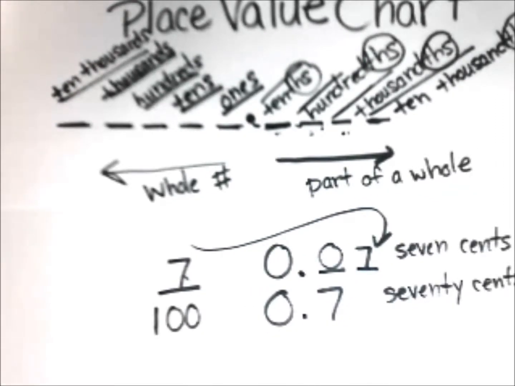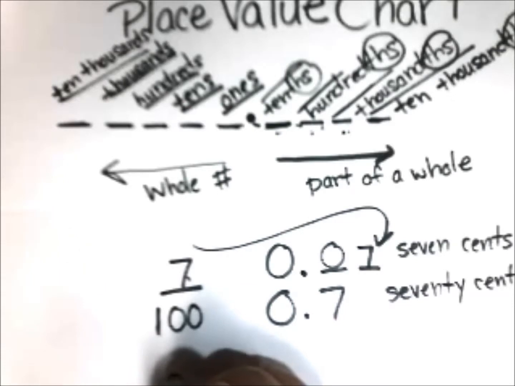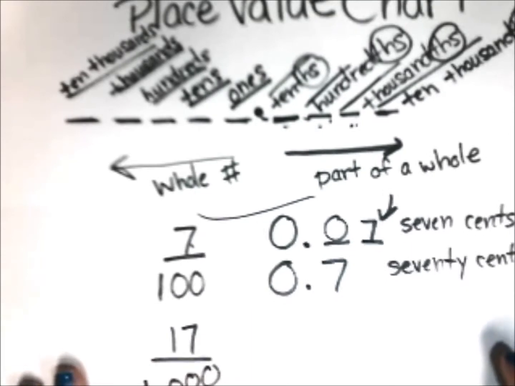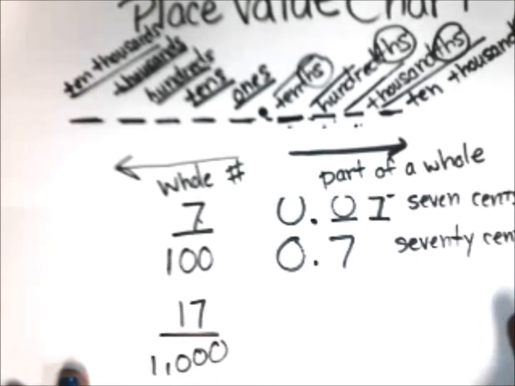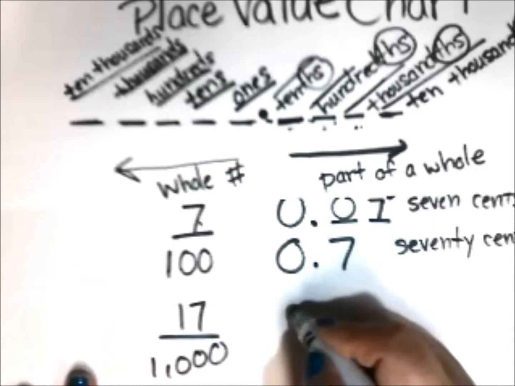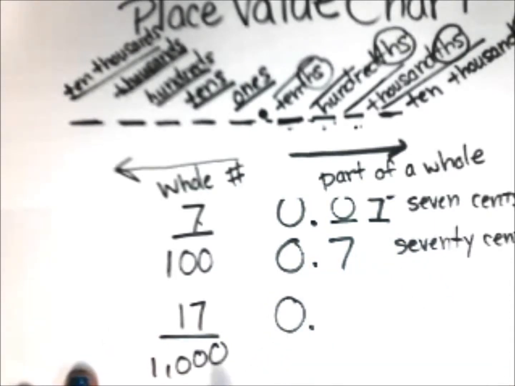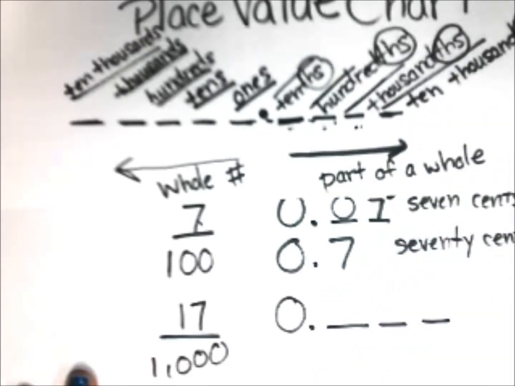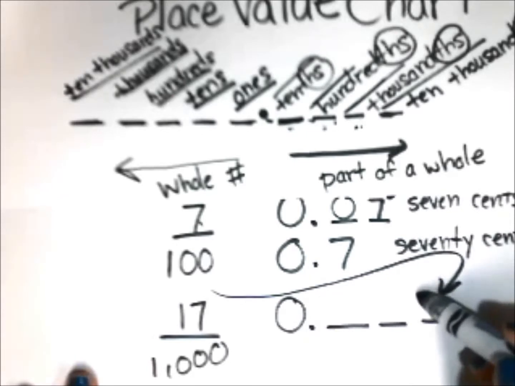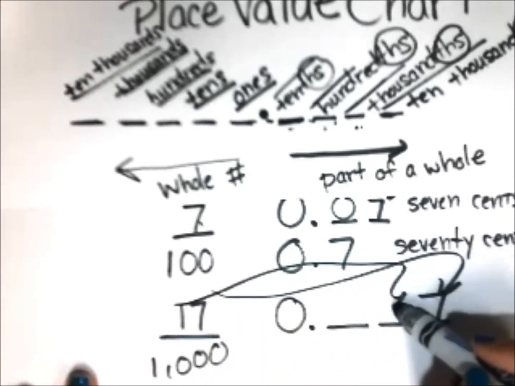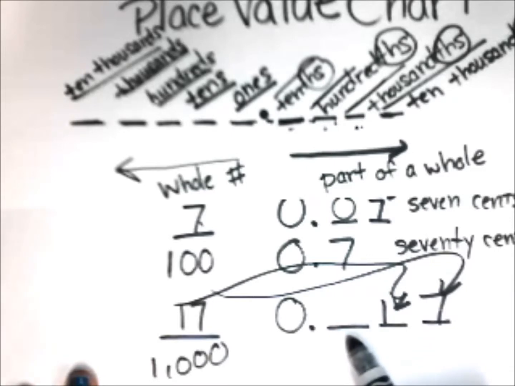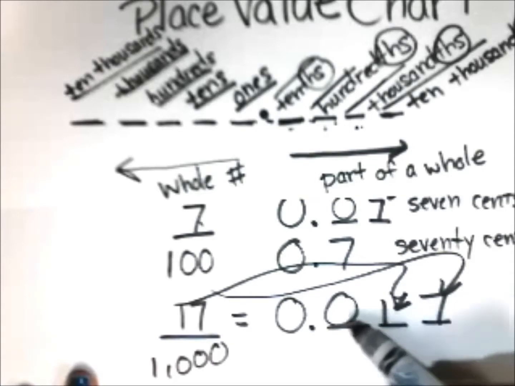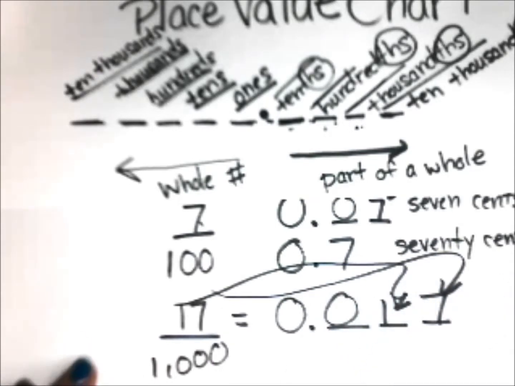Now I'm going to do the same thing, but I'm going to go all the way out to the thousandths place. What if I have 17 one-thousandths? So here's my 17 one-thousandths, or 17 thousandths. I have no whole number, so here's the 0. I have the thousandths place, which is 1, 2, 3 behind the decimal point, and I'm going to backfill. 7 goes here, 1 goes here, and I have a hole again. Got to fill it with the 0. That's what keeps them equivalent. If you put the 1 and the 7 up, it totally changes the amount.